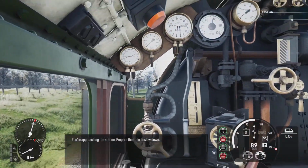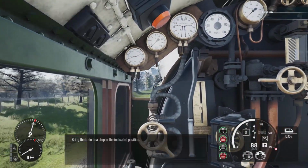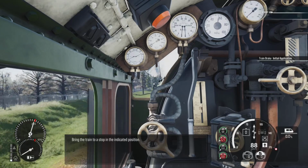train to slow down. Bring the train to a stop in the indicated position.